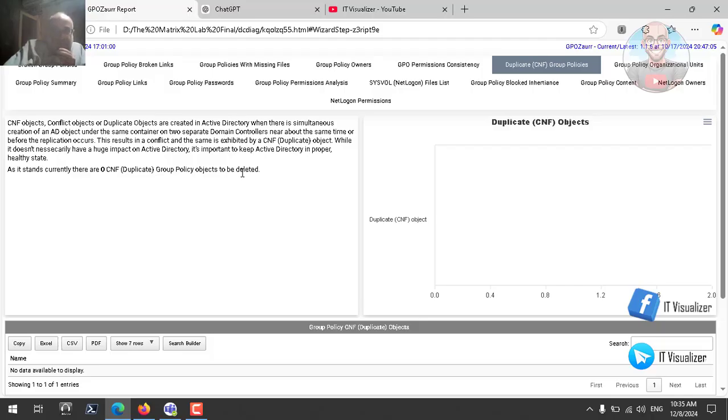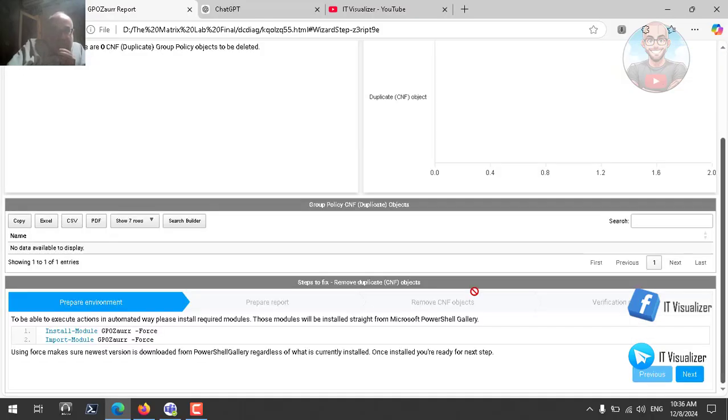If this happens, the Active Directory will rename one of them, the newest one. It will see which one was created first. This will be the original object, and the duplicate object will be renamed in a certain way that it can be identified as a duplicate, and after that you can delete it safely, or do whatever you like. And actually there is a script here we can see from the GPO Zor. There is a script to do that.